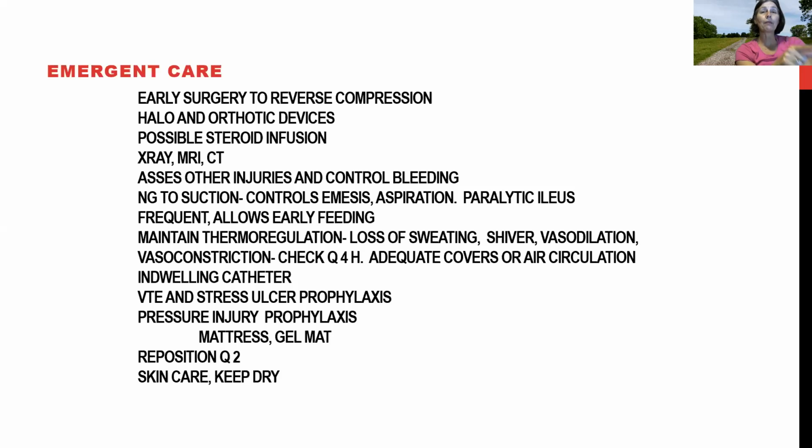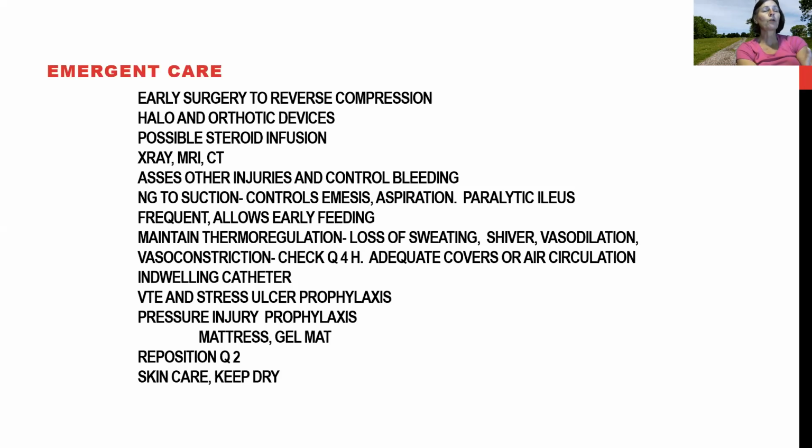So remember the A, B, C, D, E of the trauma assessment that we talked about with fractures. We need to expose them and look at the rest of their body to see if there's other injuries, be aware of what else is going on. We want to control any hemorrhage that might be happening. They could have not just gotten a spinal cord injury, they could have severed a leg and be bleeding. And so we have to control the bleeding because we don't want them to bleed to death while we're immobilizing them.